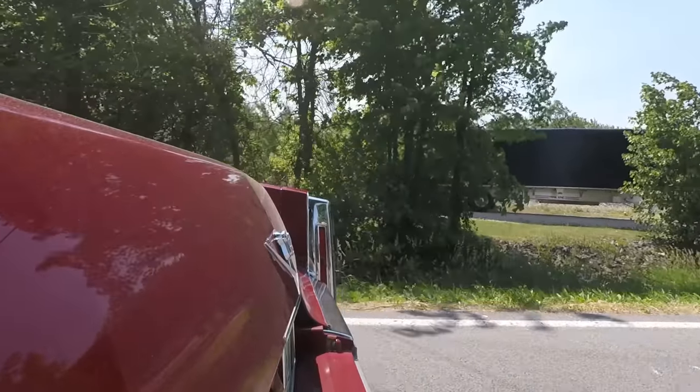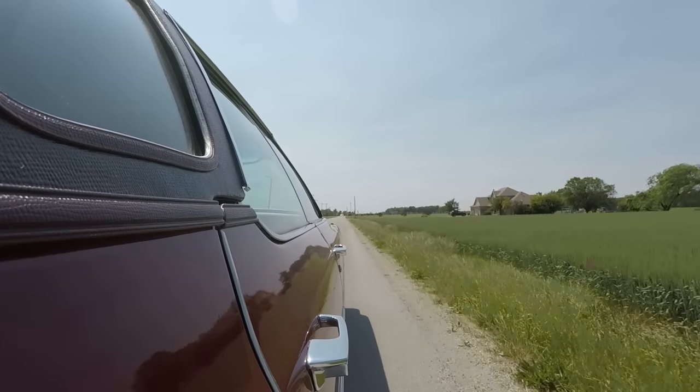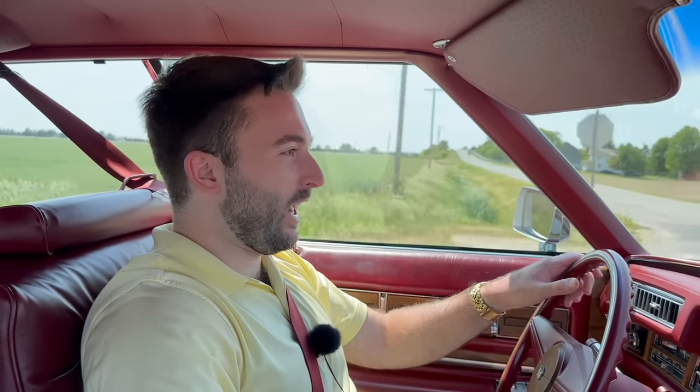There's 40 — my economy light is on. 50... 60. Well, it definitely moves and screams a little bit. It's definitely not the quickest accelerating car out there, but for a car that weighs probably about as much as a mountain, that's not too bad. That engine sure does purr nicely though — I really do enjoy the sound of these old V8 engines, including the 500 cubic inch. One of the problems of not having a B-pillar and having just rubber there is that sometimes it's not a perfect seal, especially after about 45 years.